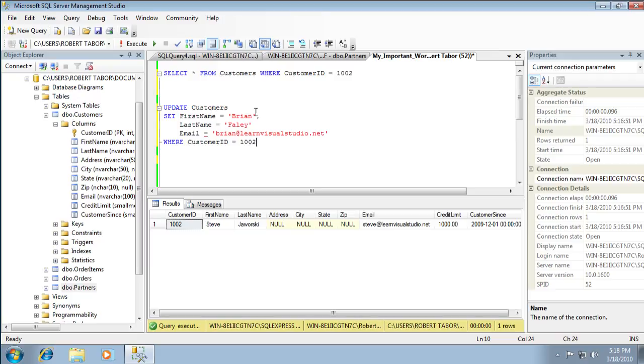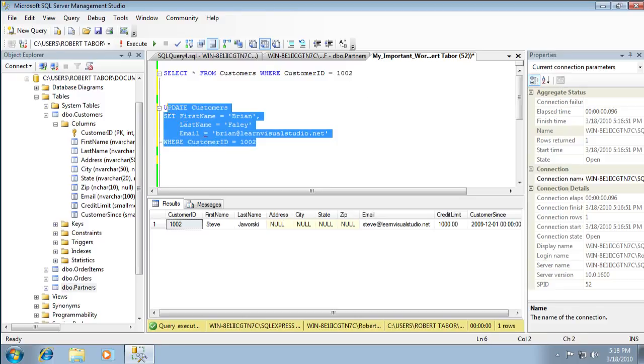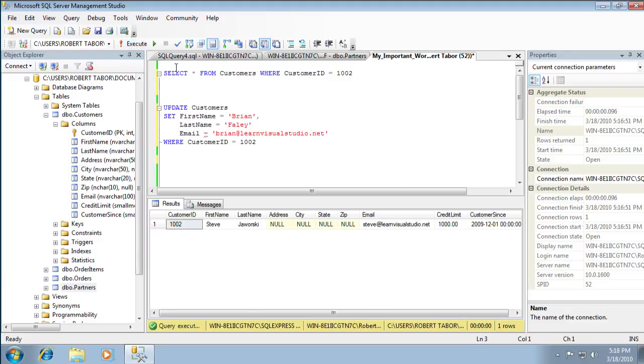Okay. So now what I want to do is comment out this line of code. Now you probably saw me do this previously and I didn't really explain what I'm doing. There's a couple of ways I can execute this. I can select this code and then select execute, and it will only execute the lines of code that I have selected. If I hit execute, it'll execute all the lines that I have if nothing is selected. Also, I can comment out a line of code by using two dashes in front of a line of code. I can even put that in the middle like that and it will still work.